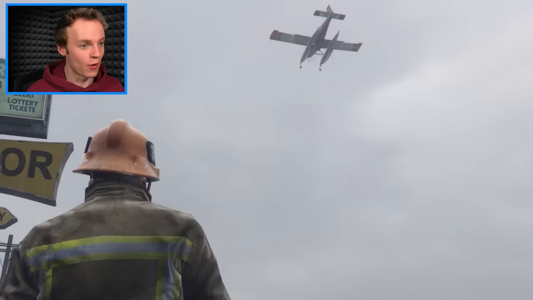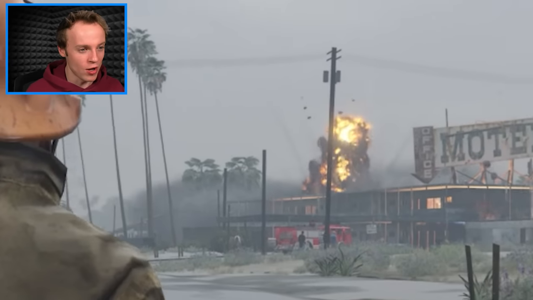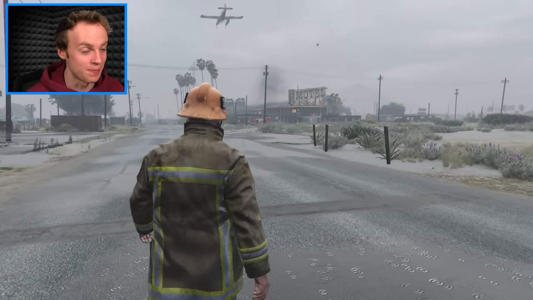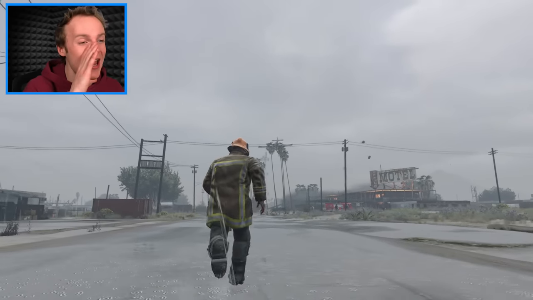Whoa, check this out. A secret emergency plane. And it looks like it's flying straight over the motel, which doesn't look too good. Oh my goodness, there's so many explosions. But I need to get that plane. I need to get my hands on it. It's huge! And it looks crazy!